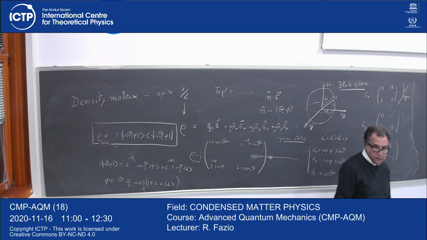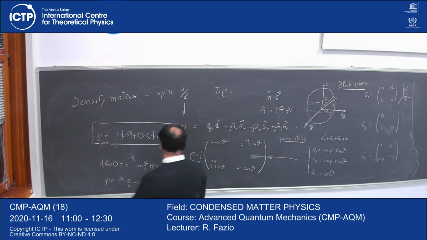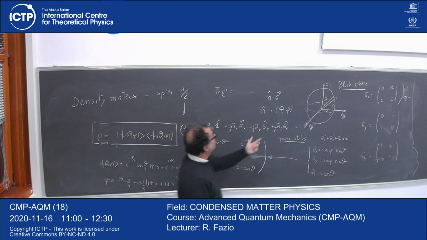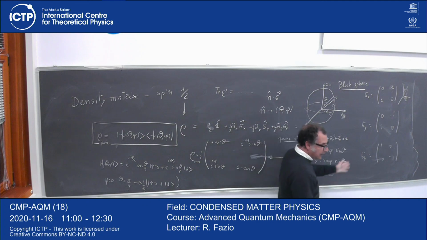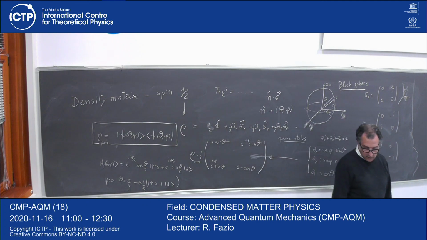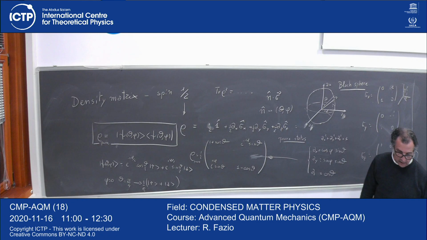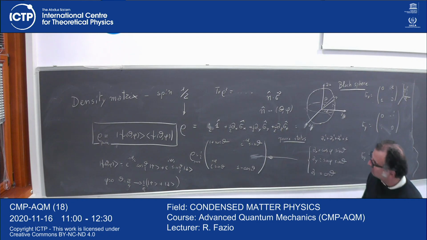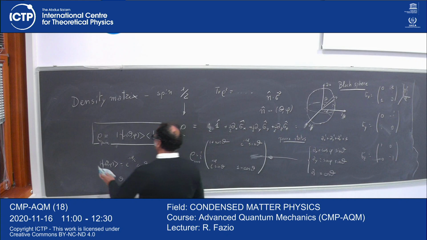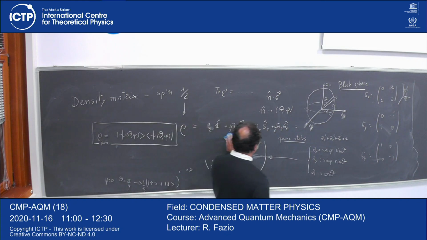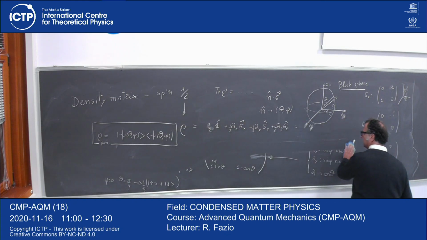So how do you do it? Well, you just take this operator with n expressed in this form, and by using the properties of the Pauli matrices, you'll verify it. Why am I saying this? Because then the meaning of pure and mixed state in this particular case acquires a nice geometrical interpretation.